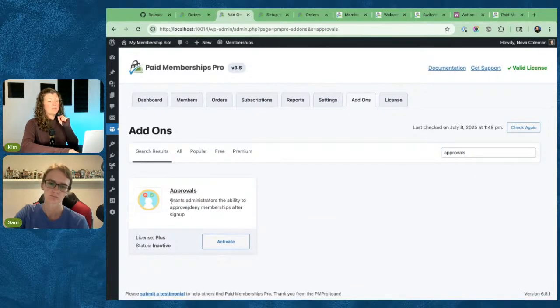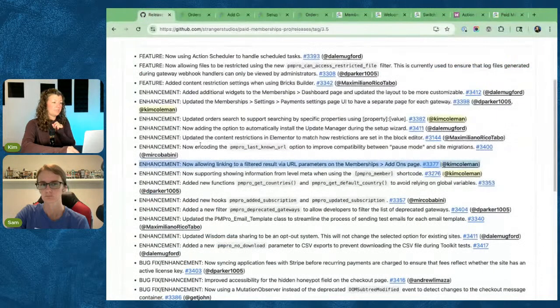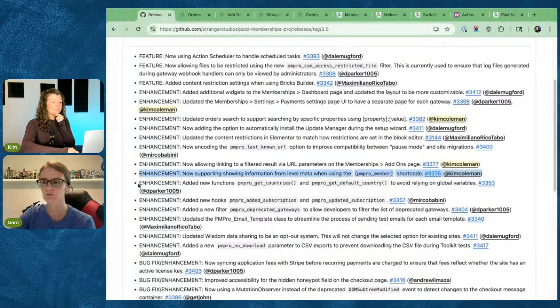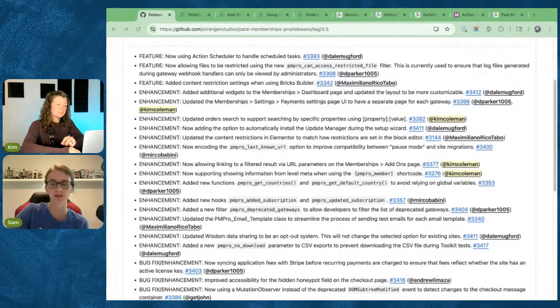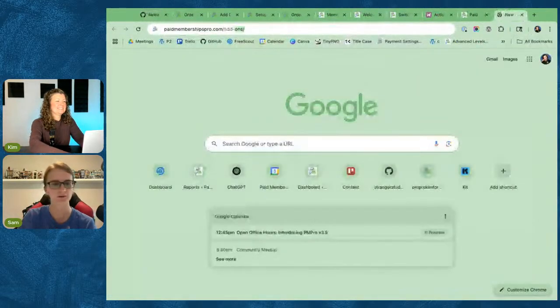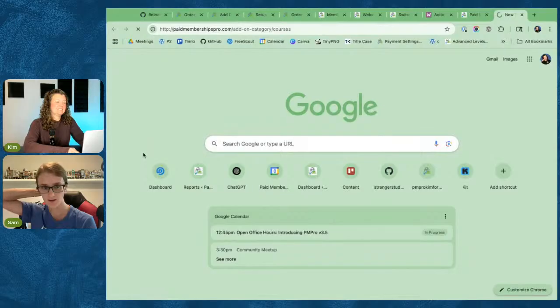If other places in the site want to recommend that you need an approval process, we can link to a filtered view so it's quicker for you to locate, install, and activate a specific add-on by name. So another under-the-hood thing that lays some groundwork for the future. There are also ideas to sort the add-ons on our site that way as well. Right now on our site, you can filter by category, but I think they are tagged behind the scenes, either tagged or with some other taxonomy that has them by use case. It's just not quite on the front end yet.